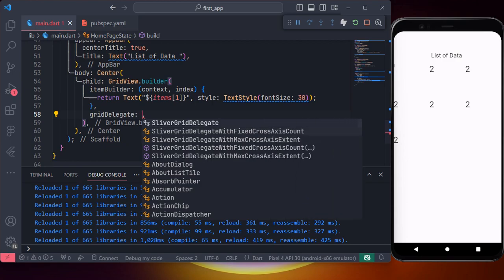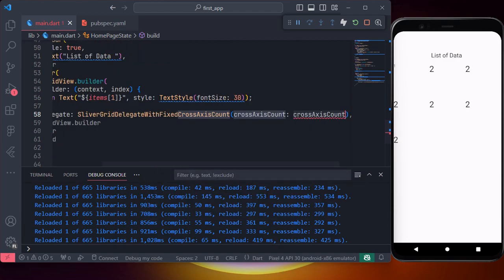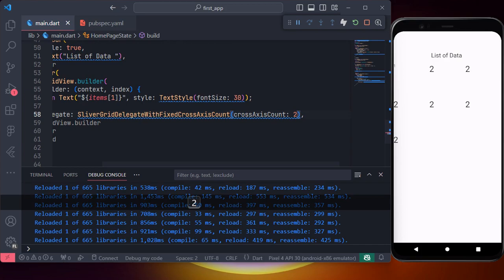With fixed cross axis count, with max cross axis extent. So we are going to use this fixed cross axis count. Cross axis count is what we saw earlier, that is the number of columns. So we are going to say 2.